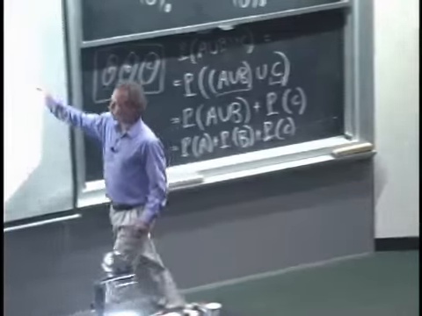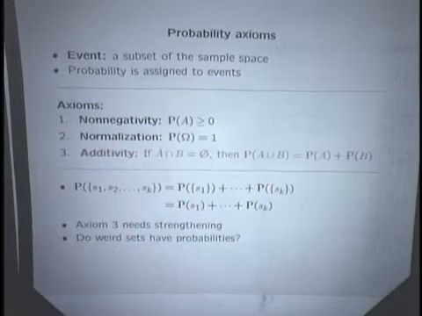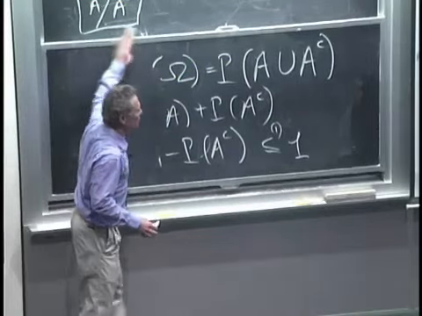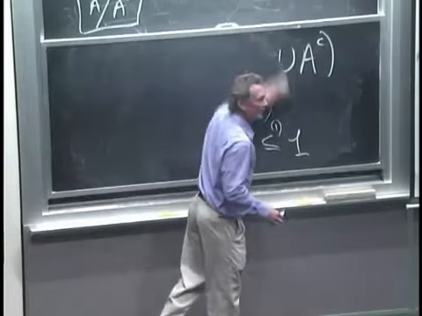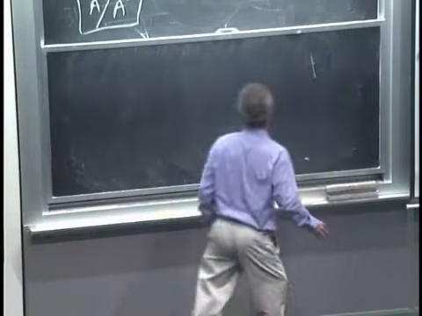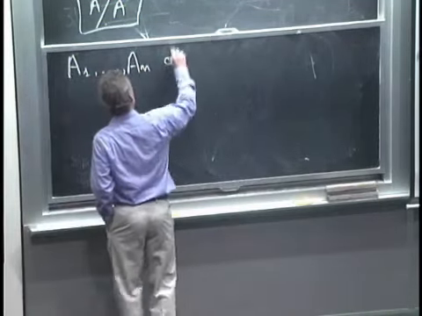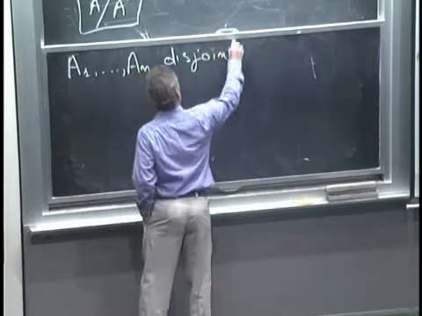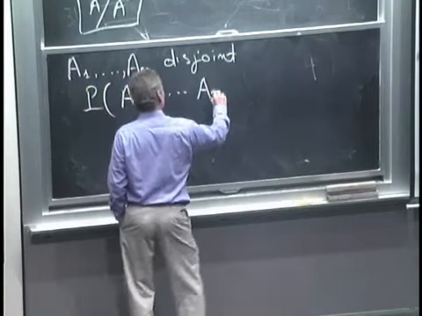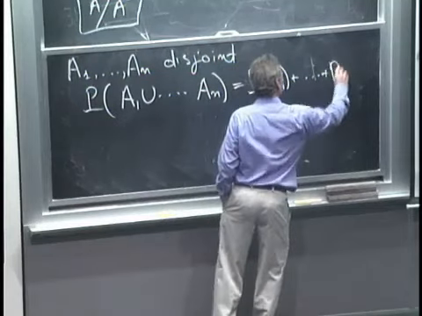So by using this axiom, which was stated for 2 sets, we can actually derive a similar property for the union of 3 disjoint sets. And then you can repeat this argument as many times as you want. It's valid for the union of 10 disjoint sets, for the union of 100 disjoint sets, for the union of any finite number of sets. So if A1 up to AN are disjoint, then the probability of A1 union AN is equal to the sum of the probabilities of the individual sets.